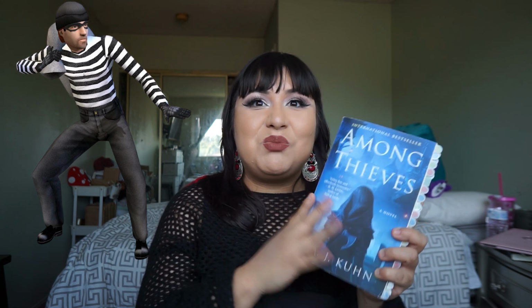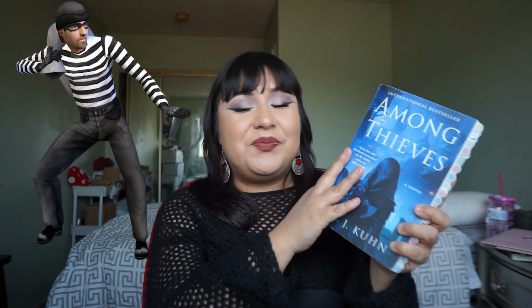Now, in this series, in this book, we are following our main character, Raya, and Raya is known as the Butcher of Kerwick. She basically works with this ragtag group of criminals, and they get sent to steal something that is pretty much known to be unstealable. This whole book is very witty banter. It's very humorous. It is literally like Guardians of the Galaxy, but make it medieval, mixed with Pirates of the Caribbean, mixed with Throne of Glass. This is it.